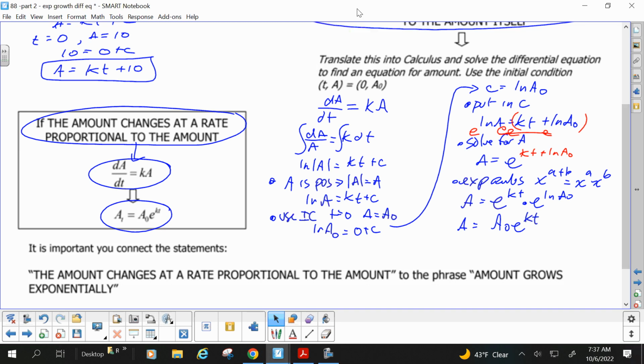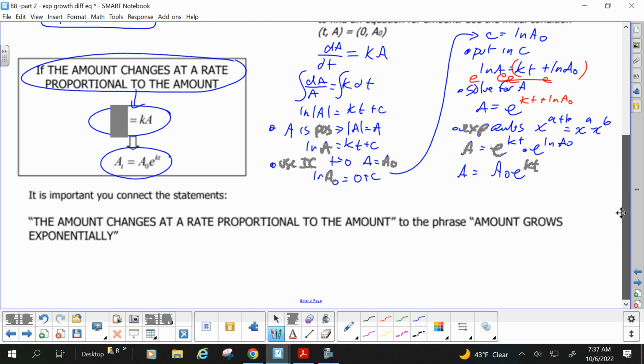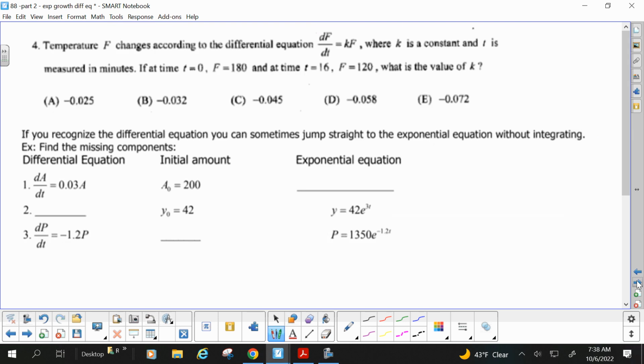Okay. So the idea of proportional relates to this really famous differential equation. Now sometimes instead of dA dt, they call it y prime and relates to y itself. But the idea is when you see a differential equation that relates to the independent variable, or the dependent variable, then think exponential growth first thing. It'll save you some time on problems like this.